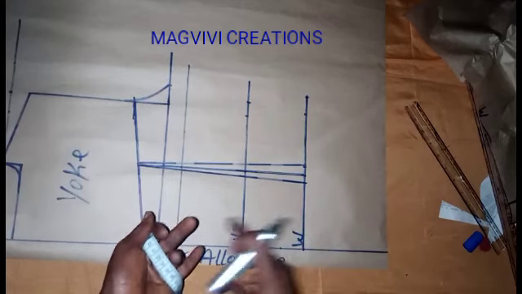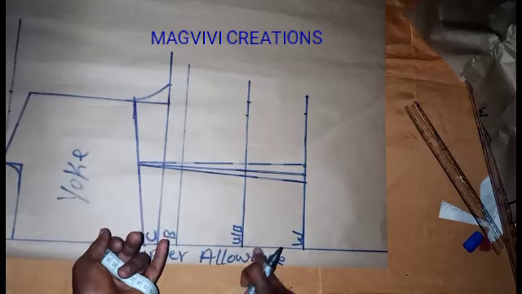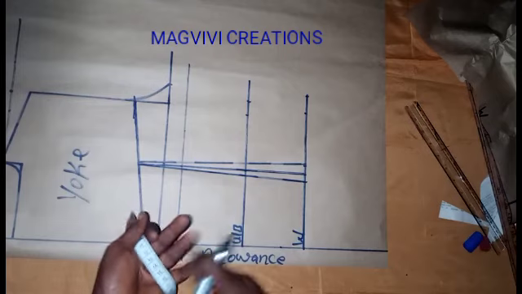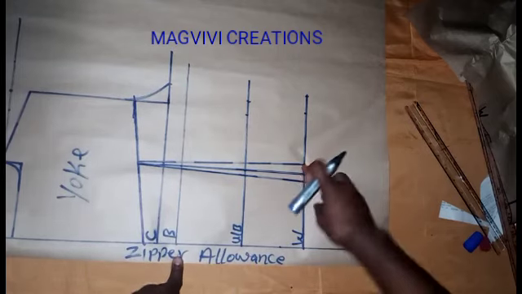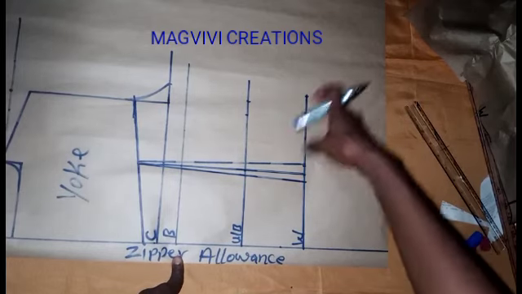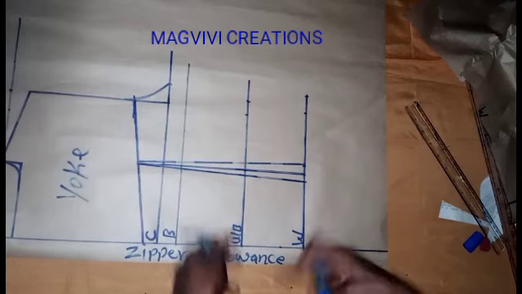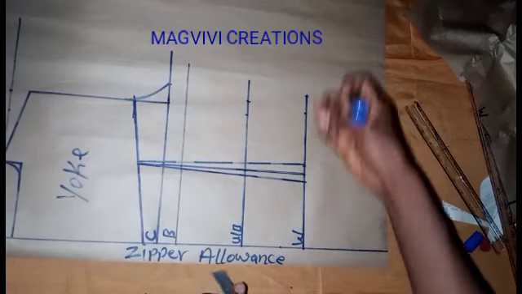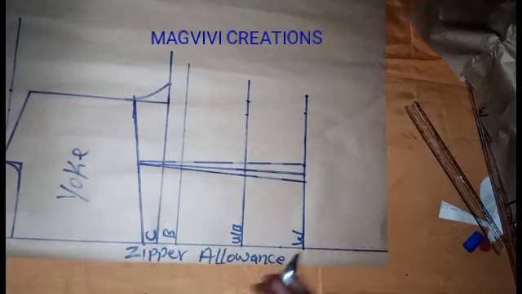In this case, the bust circumference is the biggest, 9 inches, plus 1 inch dart, that is 10, 1 inch zipper allowance, 11, then 1.5 inch for seam allowance, so that is 12.5. Okay, so you fold your paper based on that. You can even add a little extra just to be on the safe side.